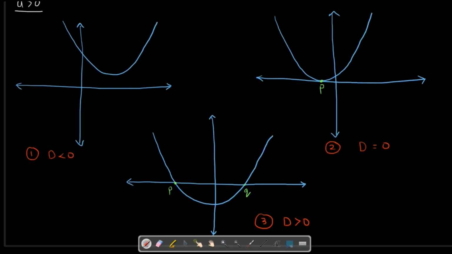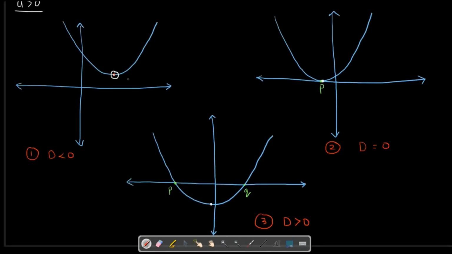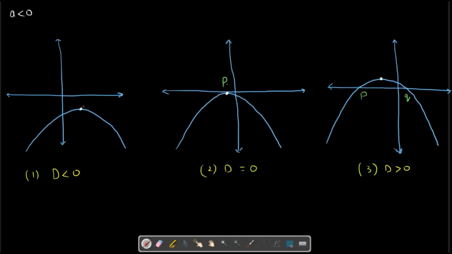Now we also talked about vertex. Vertex is an important key point in a parabola. The vertex is the point where it turns. And in the other three graphs, this indicated point is also the point where it is turning. Clearly, we can see that this turning point is the value where it is either a minimum or a maximum. If a is greater than 0, then this vertex is the point where we observe the minimum of the parabola. And if a is negative, then this vertex is the point where we observe the maximum of the parabola.